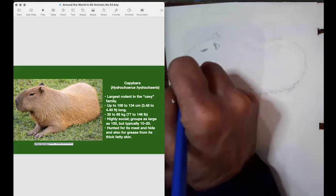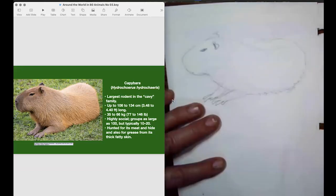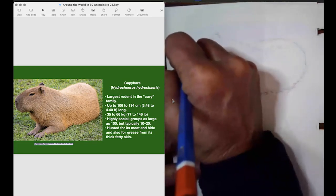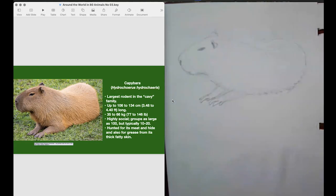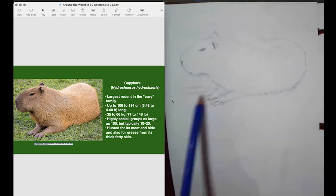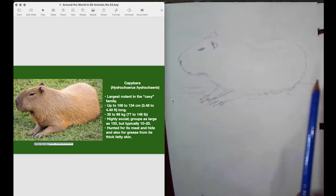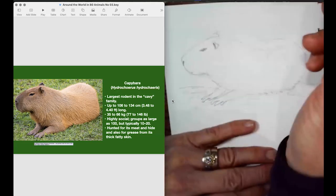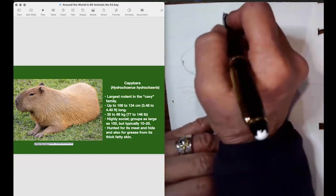So don't forget to emphasize this little mouth here. And then the nose hole coming up. Okay, I think that's good. And then don't forget to give it a little shadow so he's not floating totally. That's great. I'm super happy with that. So let's get some labels. And this is our lovely capybara.